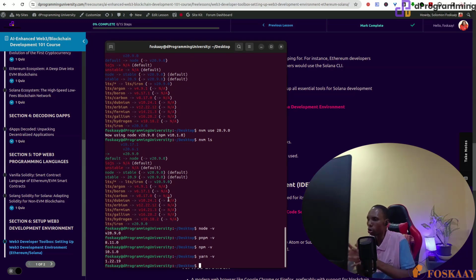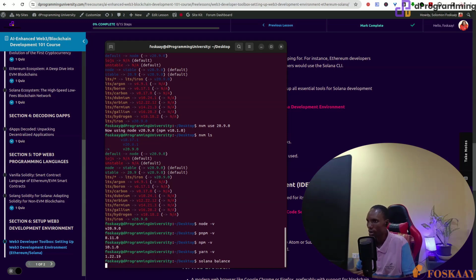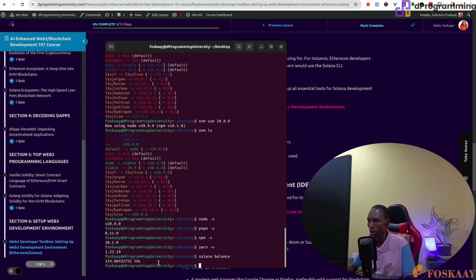So there are some tools that are built, for example, for Solana, that when you have it installed, you can just use some command in your terminal, and then it brings results. For example, if I do solana balance, check it. Yeah, it shows 124. So don't be excited. This is testnet. It's free. So for you to confirm, I can get more right away. If I do solana airdrop 4.